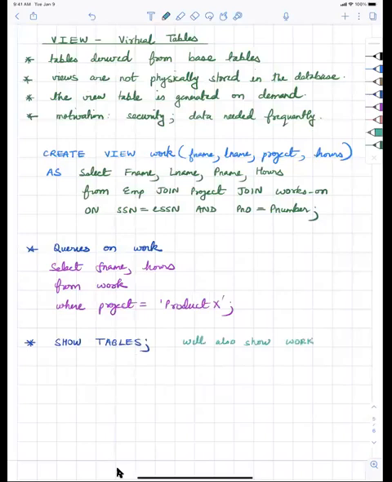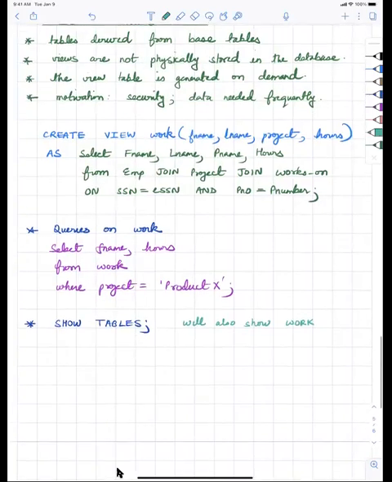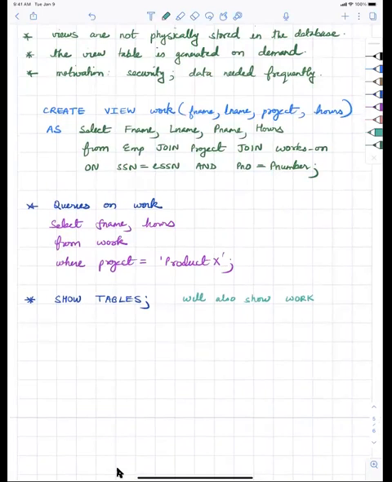So you can log out of your MySQL account and then log back in, and the work will still be there. So the view is permanent. It's going to be there in the database. Another thing: what happens if I update the base table? If I update the base table, it'll also update the virtual table.